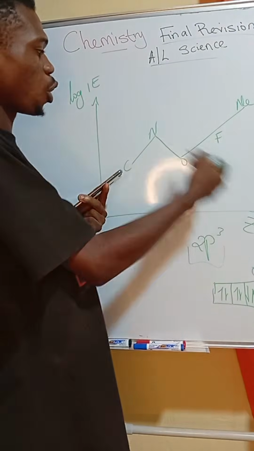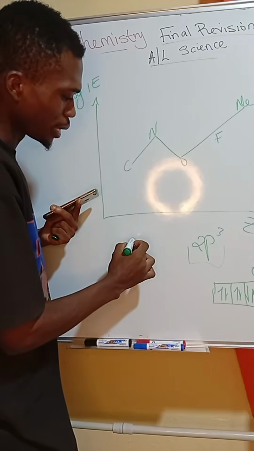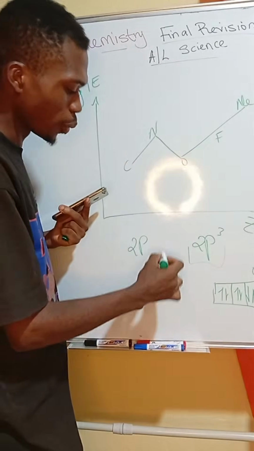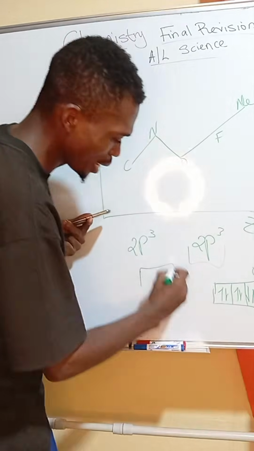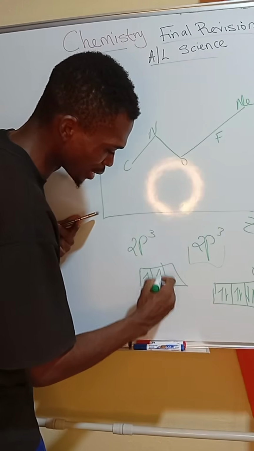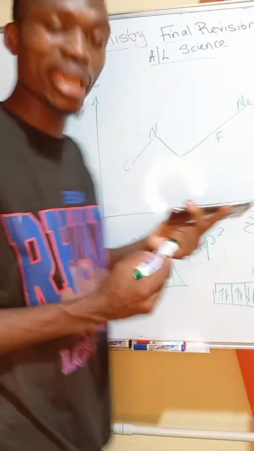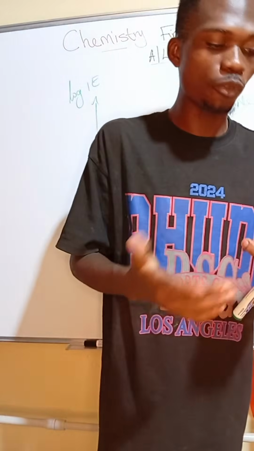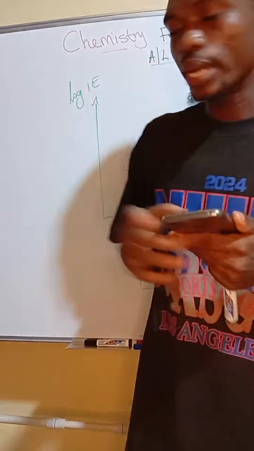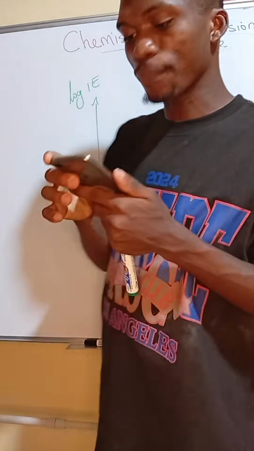But now for nitrogen, the 2p subshell, which has the capacity of 6 electrons, is being occupied by 3 electrons, which means that it is half filled. So that's why we are talking about it being half filled. I hope it's clear. It means that extra energy is required to remove an electron from that stable arrangement. Once it is half filled, it is already nearly stable, though it is not totally filled. Now let's look at neon and see what is happening there.